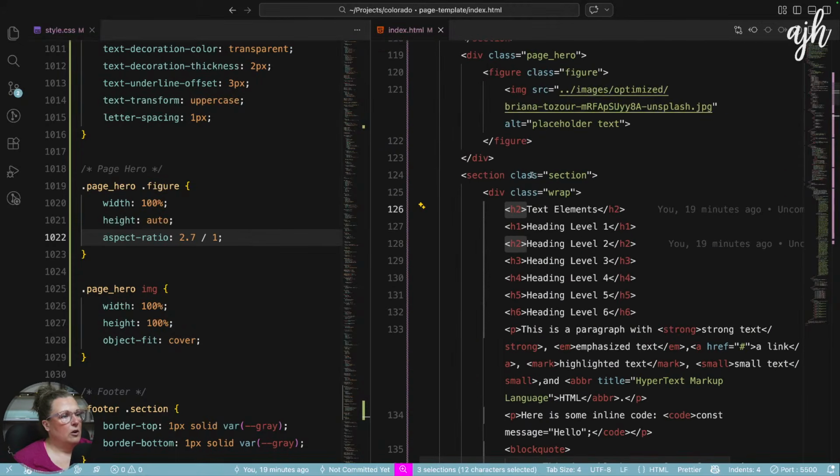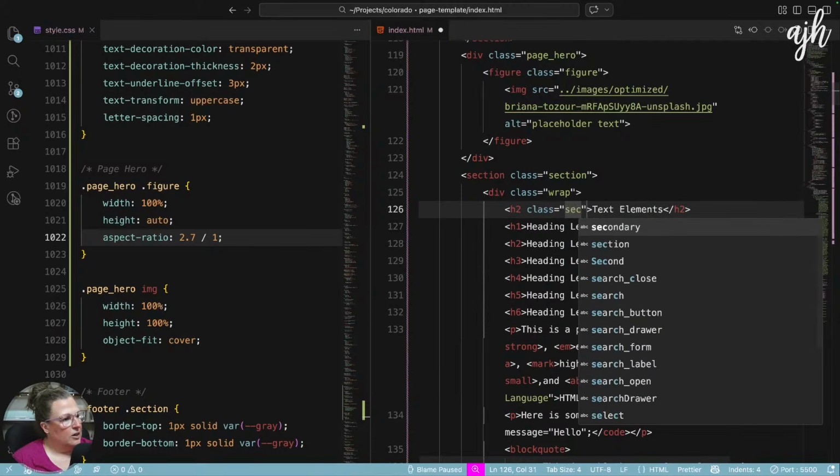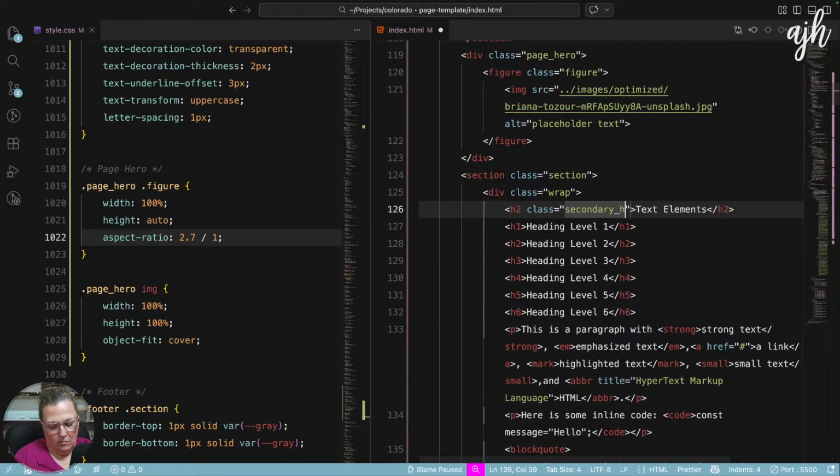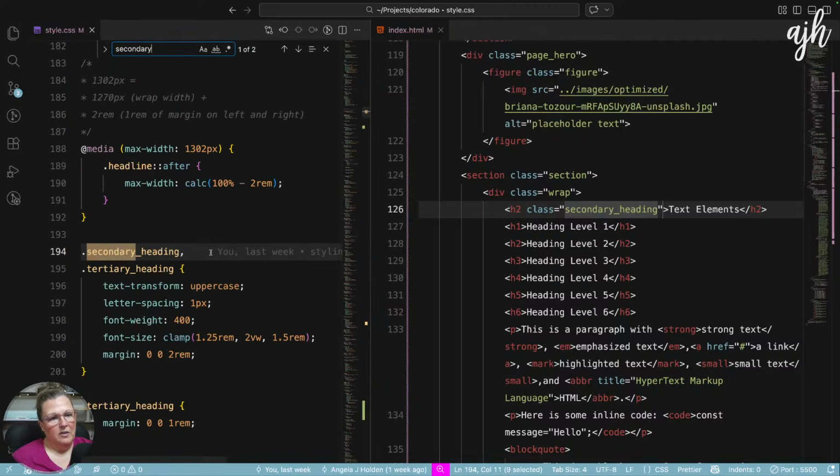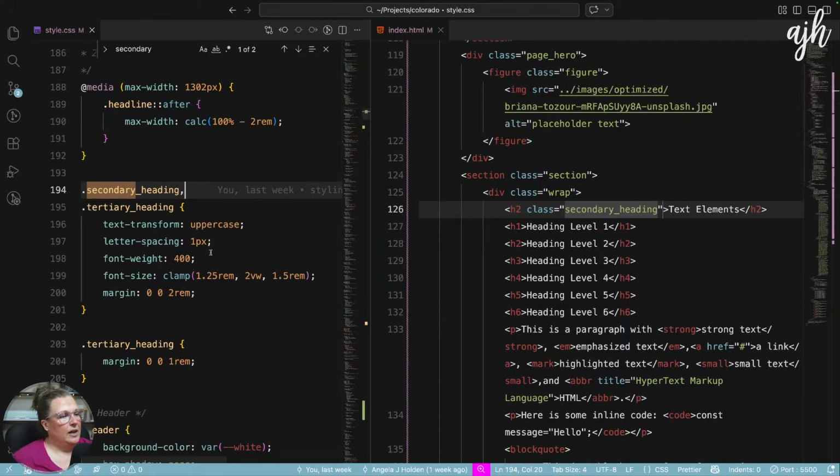I think we do have a class called secondary heading, right? We have a secondary heading and a tertiary heading.